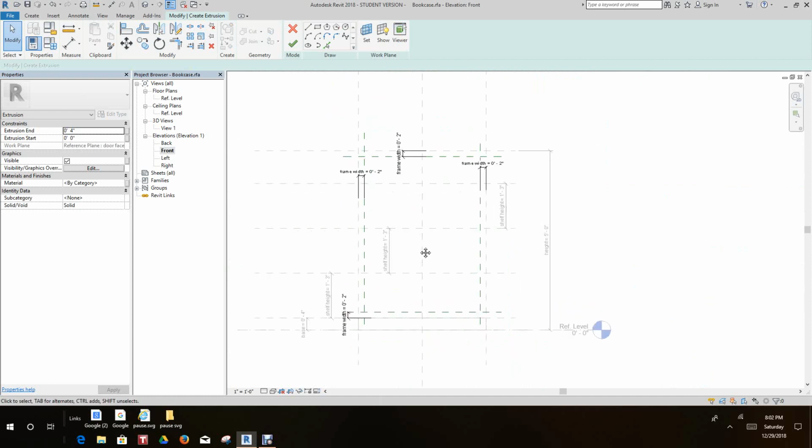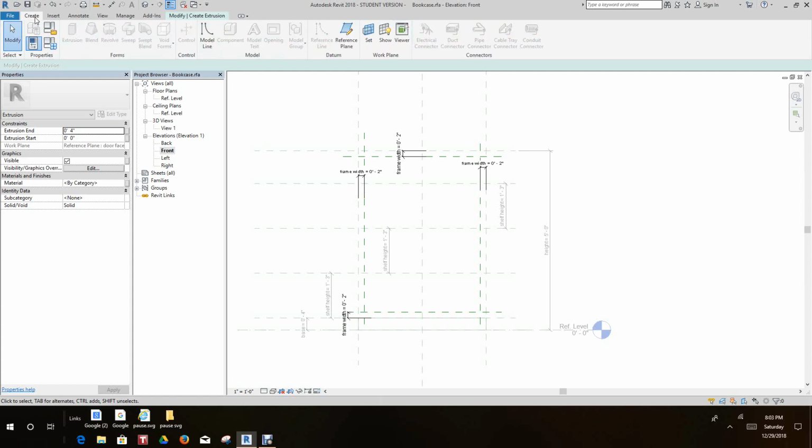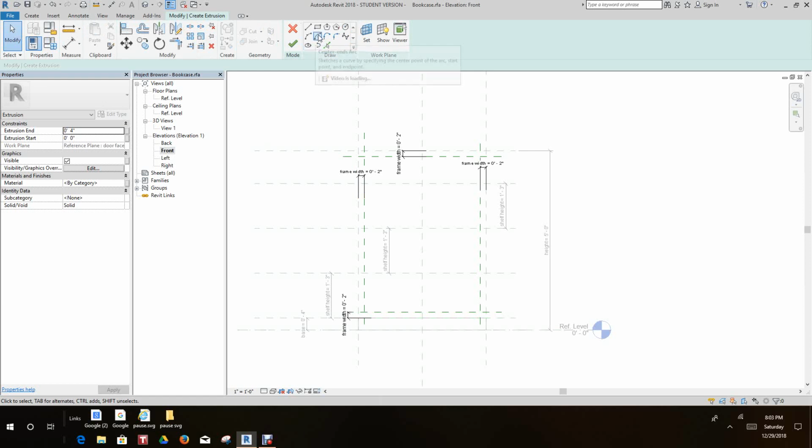And now we want to go to the Create Extrusion and in the rectangle option. And then we're going to set this guy, let's go to here, Extrusion. And now we want to set our depth here to 1 foot this time.